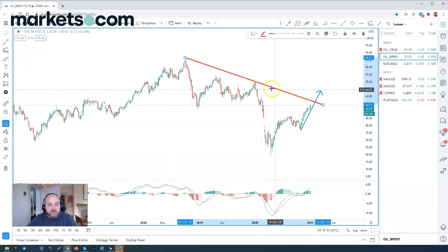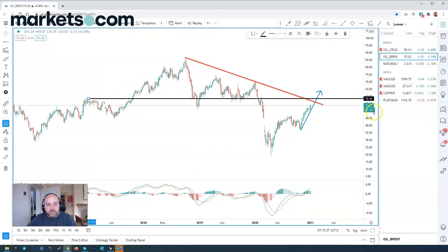That $57 level is a downward-trending resistance — currently only two points formed, so we need a third point for it to be a completed trend line; this is only a potential trend line. But $57 would line up with some confluence resistance areas seen historically, really around $58.44. You can see the swing high, a reaction level, and support and resistance levels there. So there are plenty of decent levels to look at, but at the moment we're seeing oil prices move to the upside and expect that to continue.